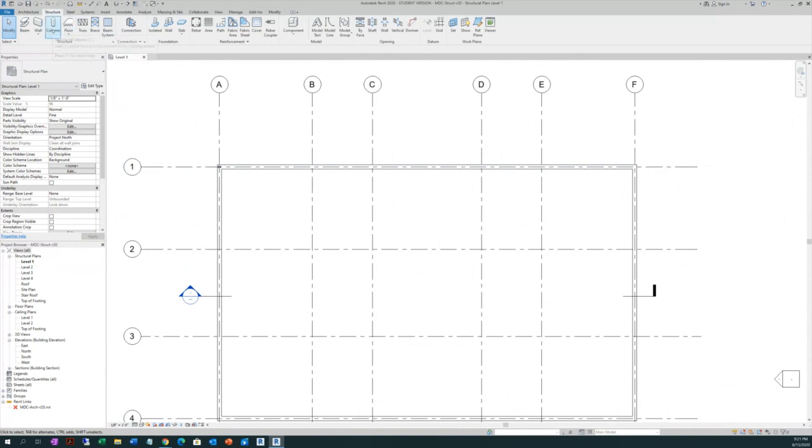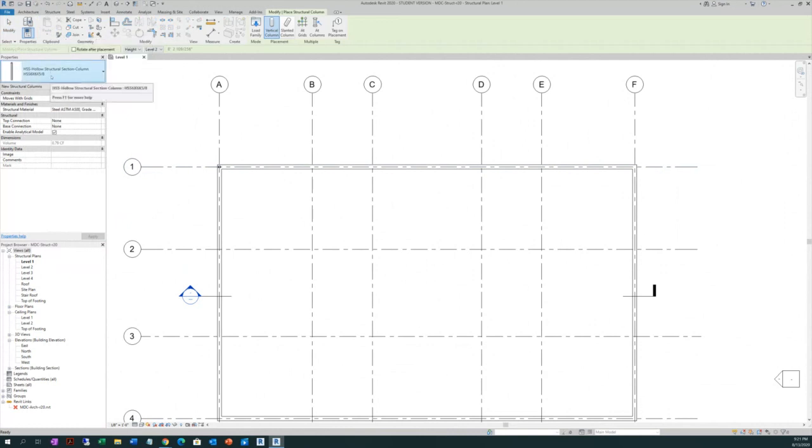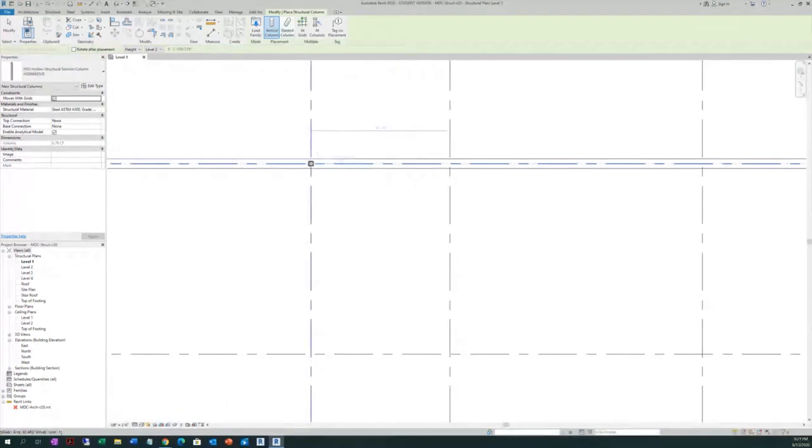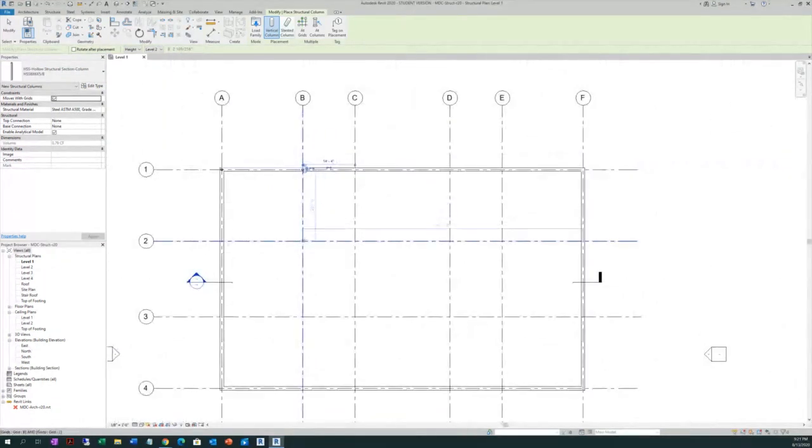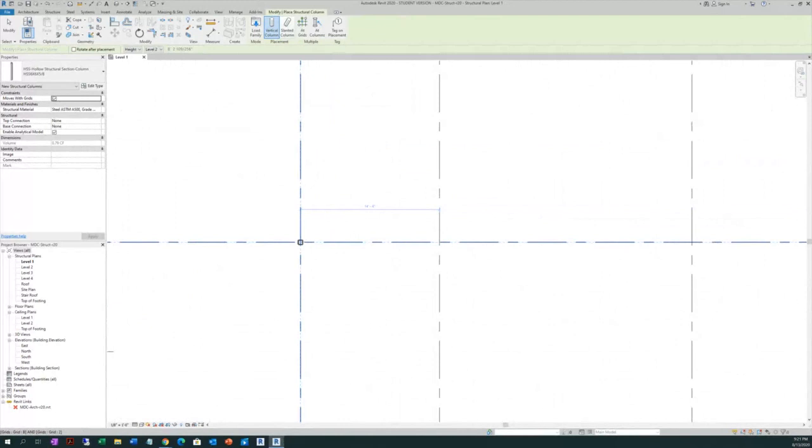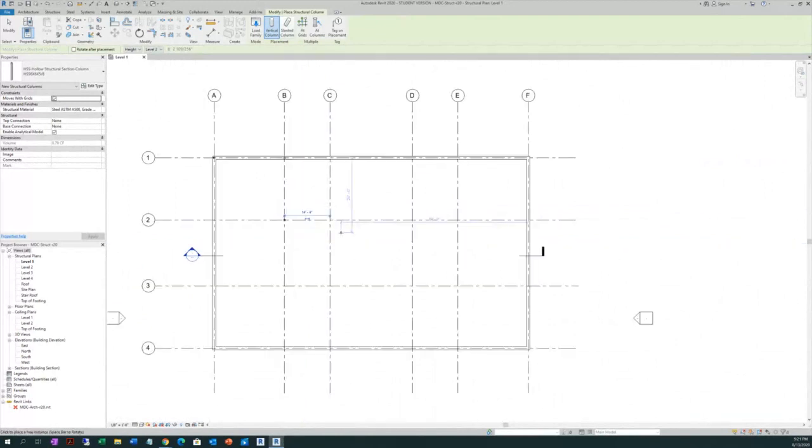Then structural, select column. You are going to be prompted on the type selector for that column. You can make sure that it is height level 2. You can place it one more here. Then you can place the other one more here. Well, I don't think so. If I want to do it in one shot, you see, you have some tools available in your Revit on your right side. You have something that says grids, correct? So you select grids.